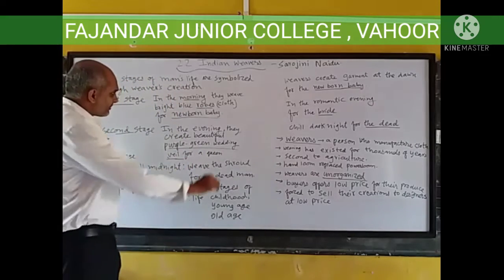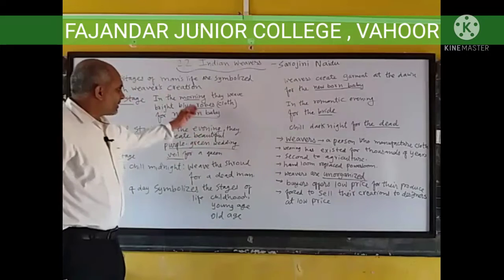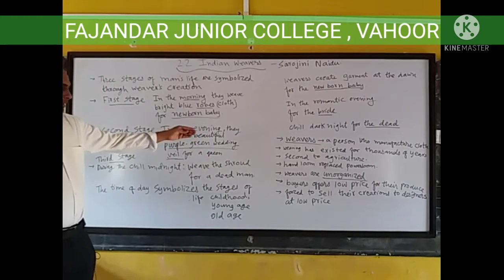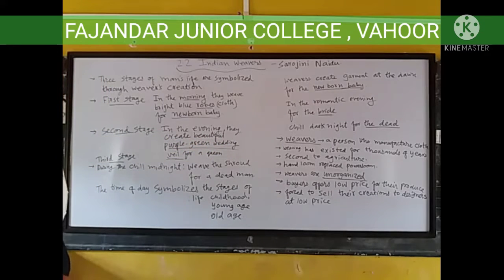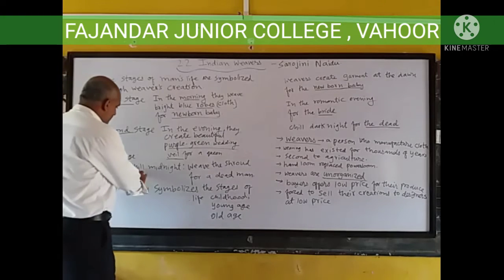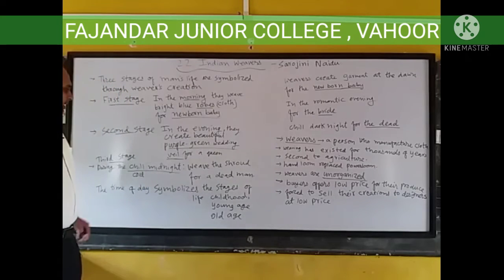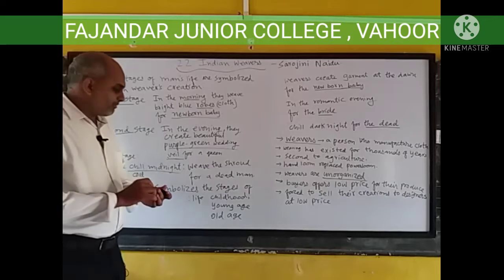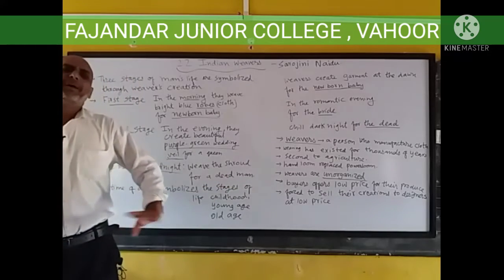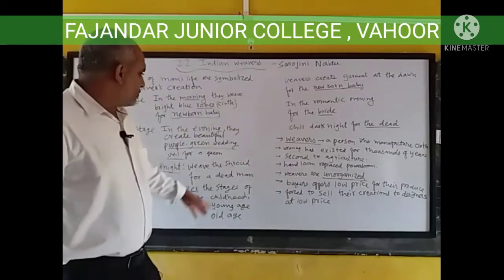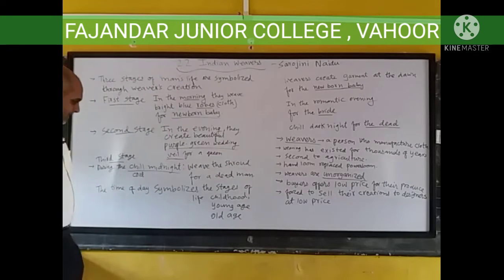This was for the newborn, and this is young age, when that child has grown up, later on he will get married. So at that time they were preparing it for the bride, the queen. Then in the third stage, during the chill midnight, chill moonlight, meaning very cold midnight, the poet again asked the weaver, now what are you weaving? Then the weavers say that we weave the shroud for dead men. Shroud means dress for the dead man. When a man dies, at that time we put a white cloth on him, which is known as the shroud for the dead man. The time of the day symbolizes the stages of life: childhood, young age, old age.